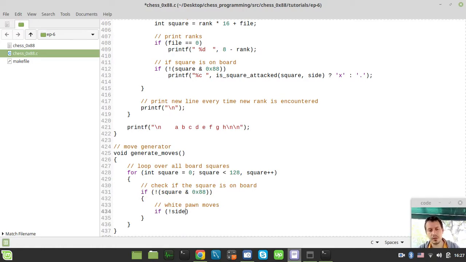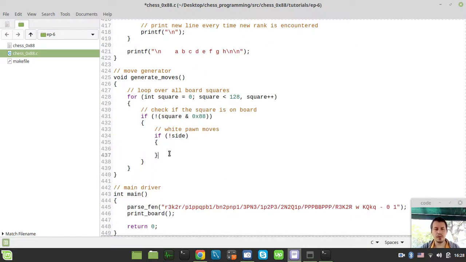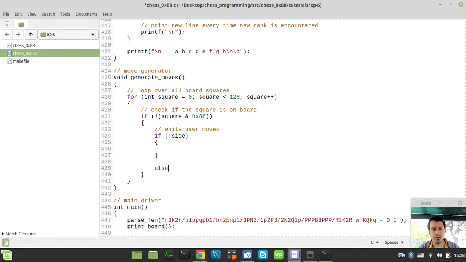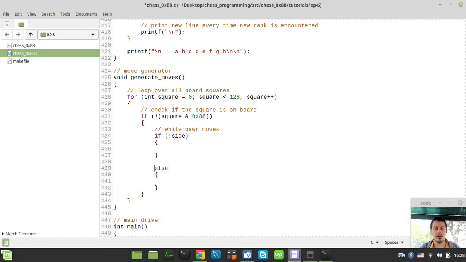So if not side, or otherwise we can say if side is equal to white, which is literally the same, but the shortcut is just to say if not side. And we will also have this else clause here, and here we would be generating not only pawn moves. Let's say, black pawn moves and castling.